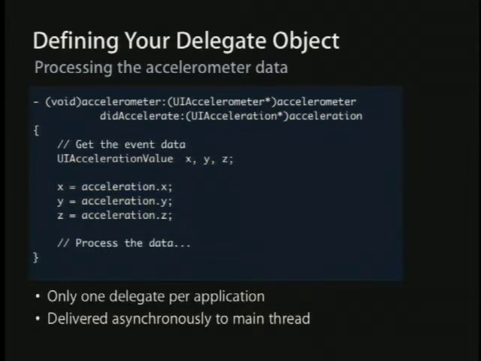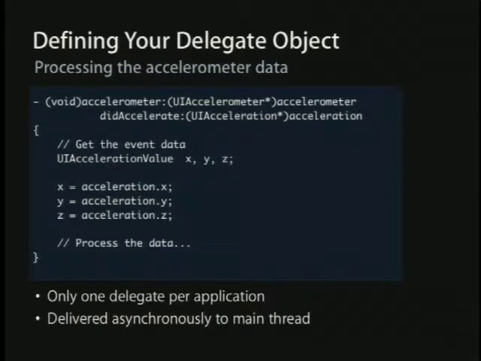that you can process to do whatever you want with the acceleration. There's only one delegate per application. There's a singleton instance. So if you've got 2 objects in your app that both need acceleration data, you kind of have to multiplex that yourself. So you have to set one object up as the delegate and then hand off the acceleration objects to the other one yourself if you need it in 2 places.